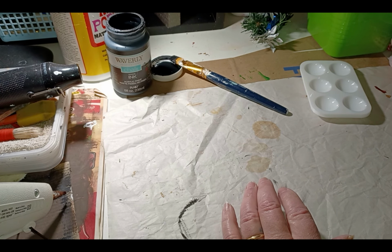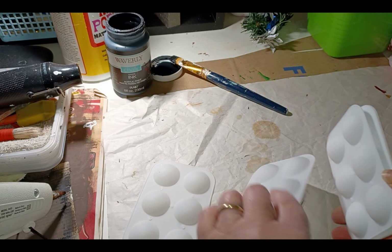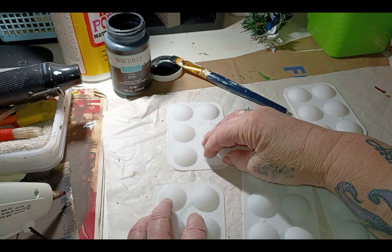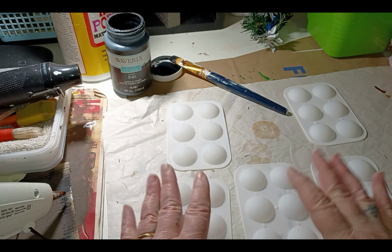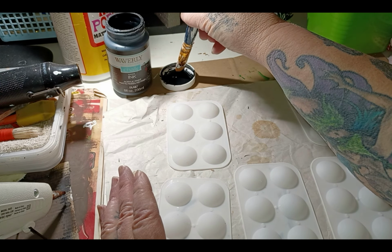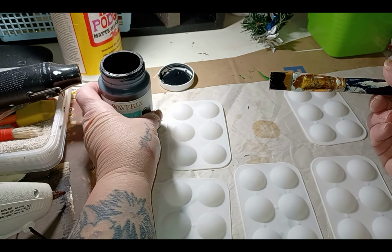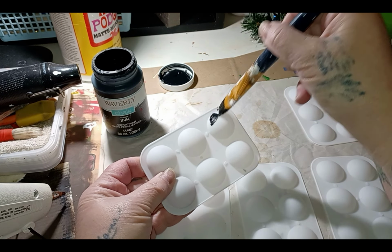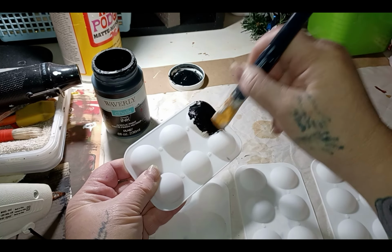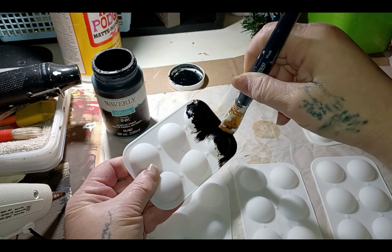So let me set those aside, because the first thing we want to do is paint our little palettes here. You can use whatever paint you want. I'm painting mine black. You can paint yours any color. If you want red muffin pans to go for Christmas, you want green, you want brown, you want silver, paint yours whatever color you want. I'm doing black, and I am using the chalk paint in ink, because to me that just looks more like a muffin tin, and I kind of want it to get a realistic look. Of course, you know, these days, there's all colors of bakeware.